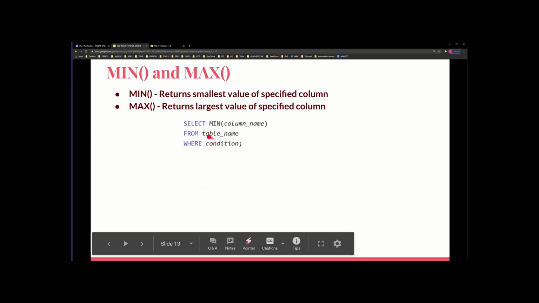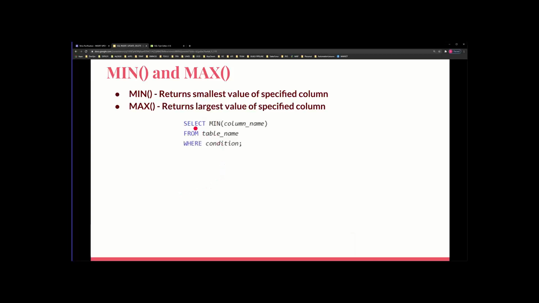The syntax is first select, because you want to display, and minimum in this open parenthesis and close parenthesis, you have to specify which column data you want to find the minimum of. And then the rest is same old from table and where condition.